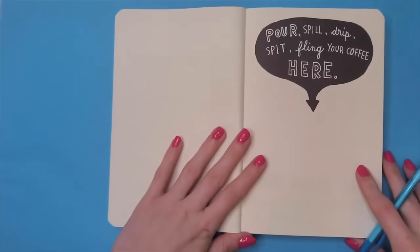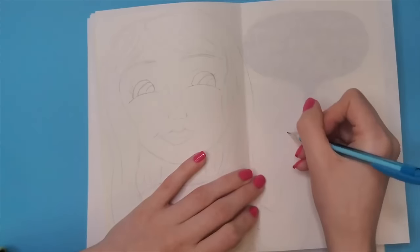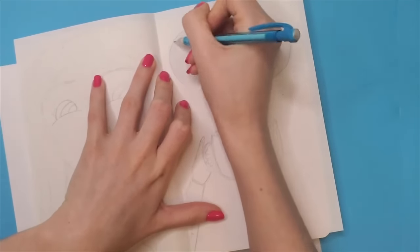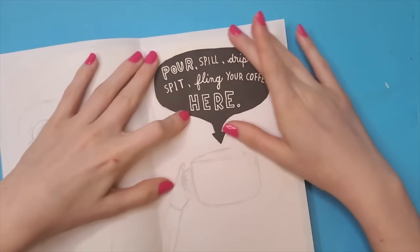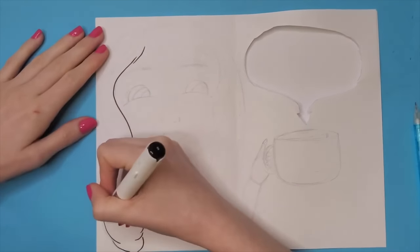All right, so the first page I decided to do was the Pour, Spill, Drip, Spit, Fling Your Coffee Here page. I knew I wanted to decorate this with markers, and since I know my markers bleed through the page, I decided to make a sketch on a separate piece of paper and cut out the prompt. After completing my sketch, I then went in with a black alcohol marker and started outlining everything.